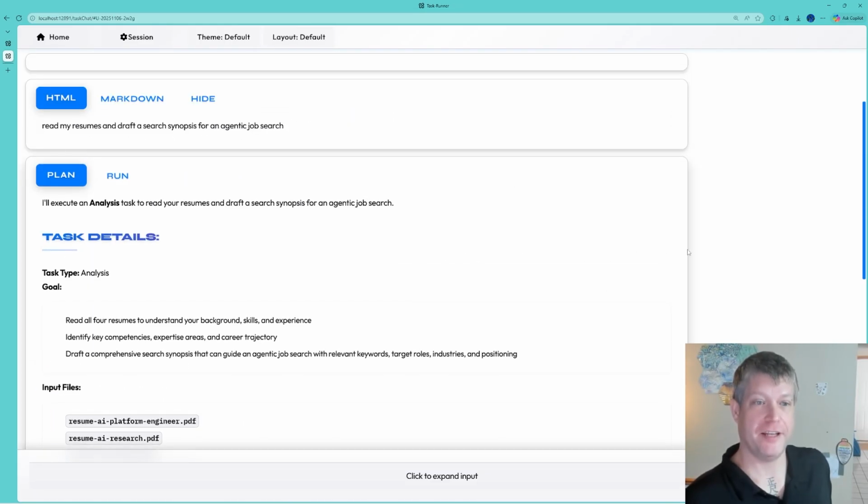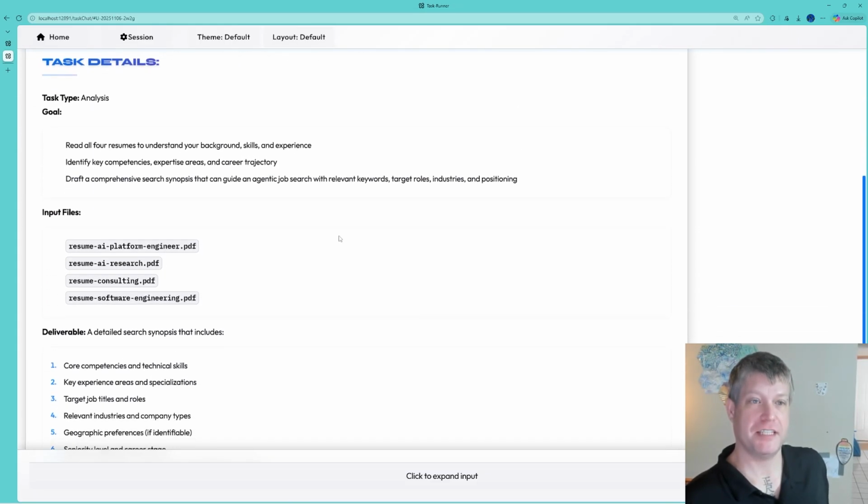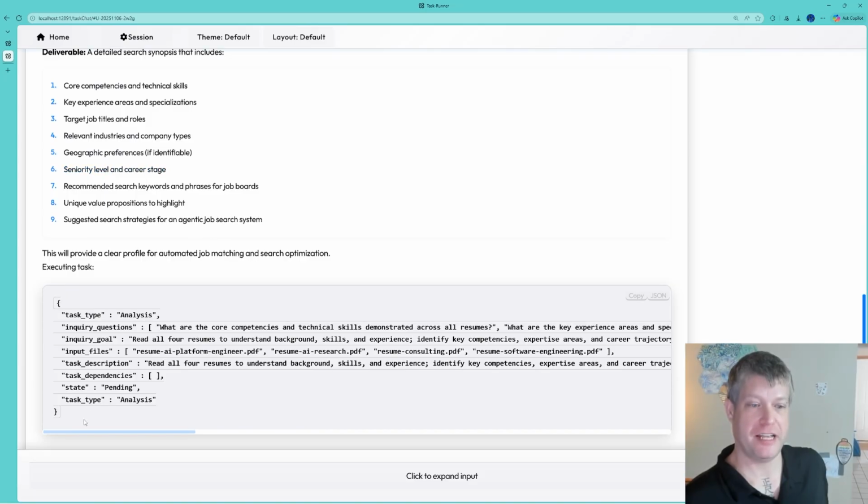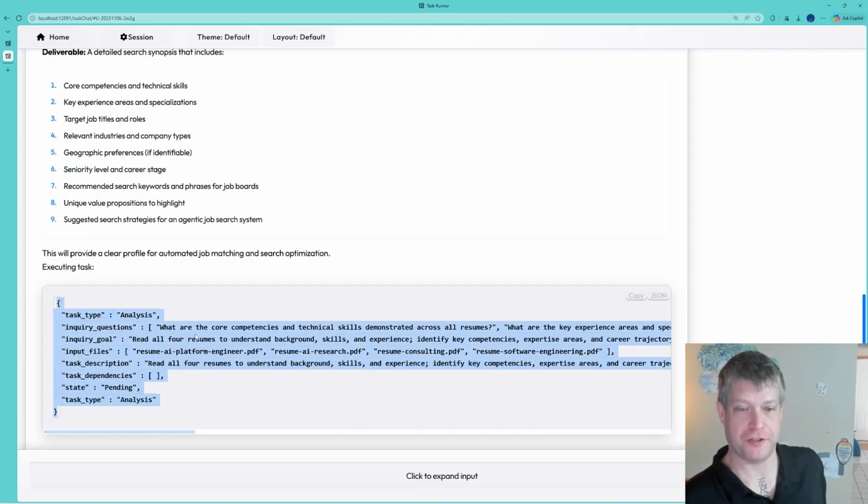So first, the chat agent interprets our request and transforms it into a full task configuration, which you can see here. It instructs the analysis task to read in these documents and then answer these questions.